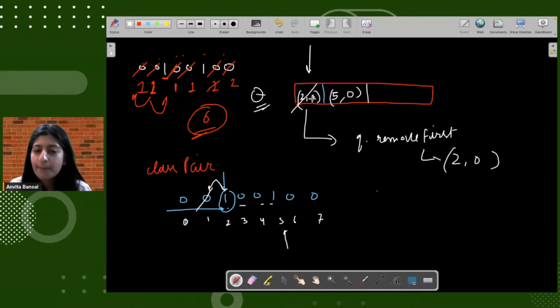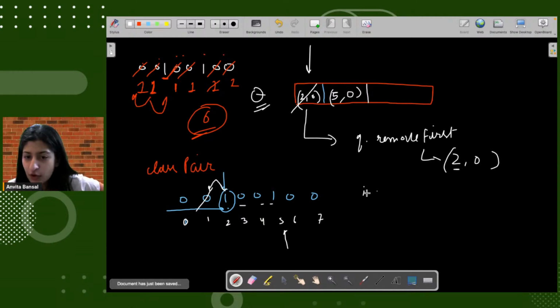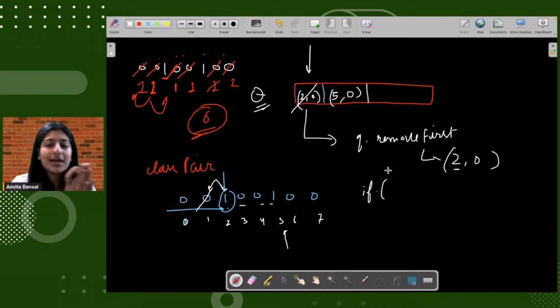So I am going to now do what? I have removed it, but I will be adding a few values. What are those values? So this tells me that 2 is the index where I found a 1. Now I want to move to the k position to the left and right. So I have to check if this value is not equal to k yet, which is not. So I will move to the left position, one position to the left from this index. So that means I am going to infect a person that is to my left by one position.